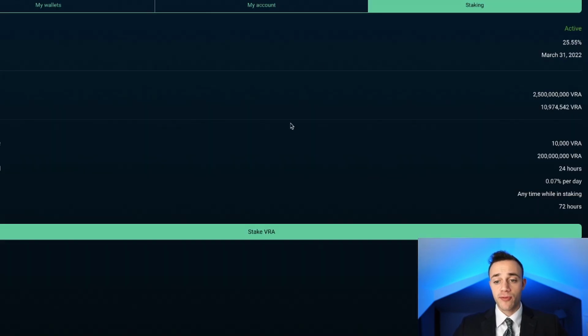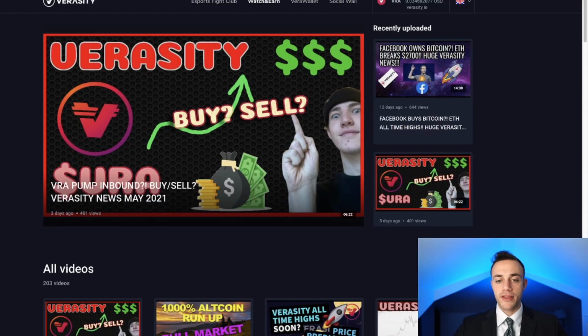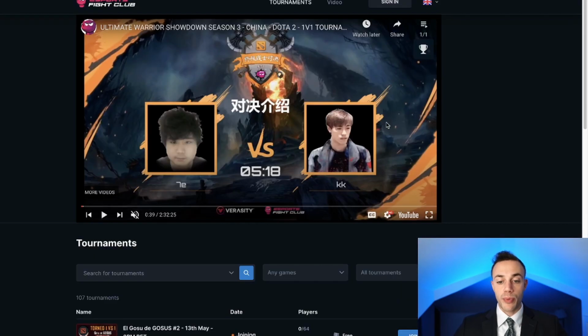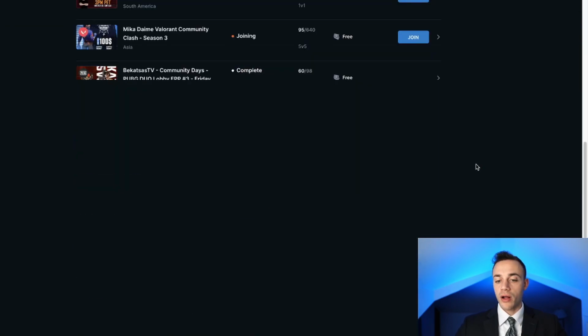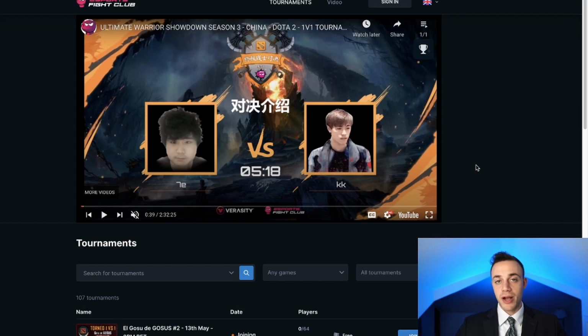Because I should have mentioned this before when I was talking about staking, but for staking, the Verasity team actually goes to the open market and purchases VRA tokens to reward stakers. And the same thing goes with these rewards for just posting content, for entering tournaments, for watching tournaments. You get rewarded in VRA. All this VRA is bought on the open market and distributed by the team to everybody. So a lot of buying pressure will be on the market, especially when these platforms continue to get adopted. Expect very large increases or supply shocks when this happens.